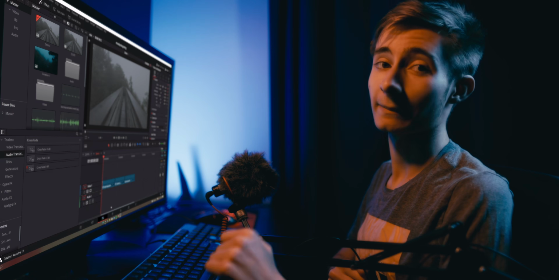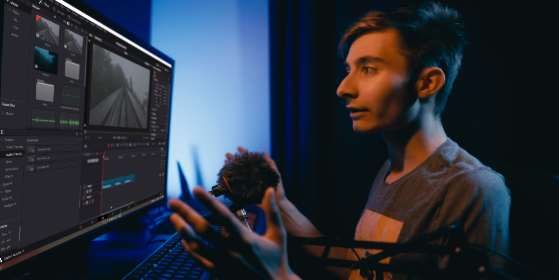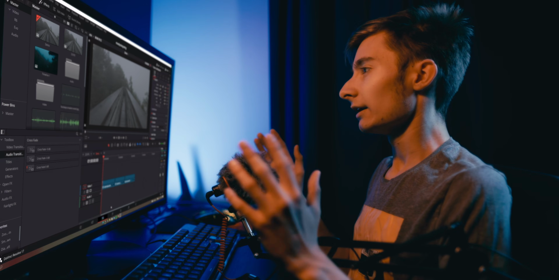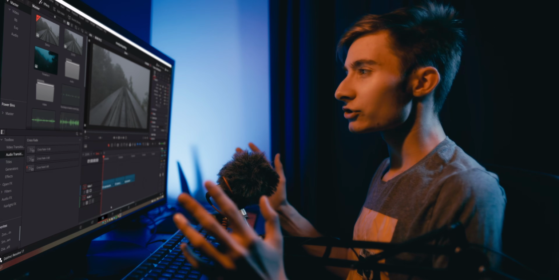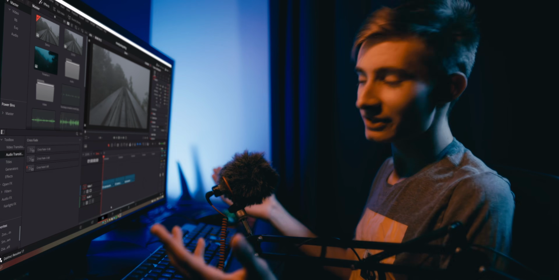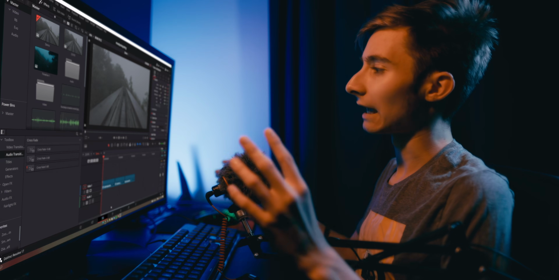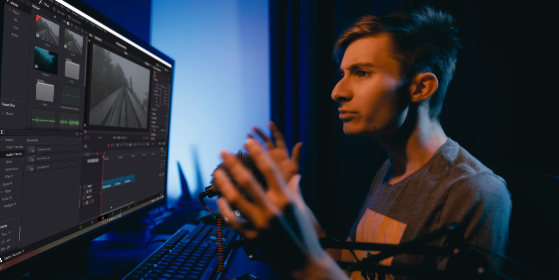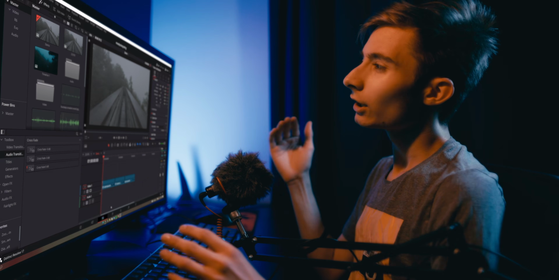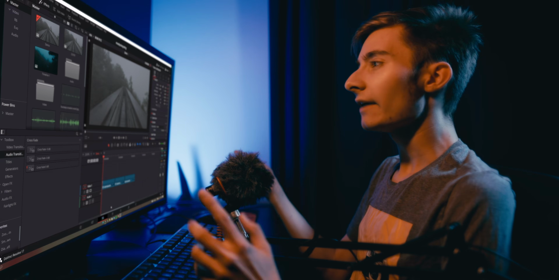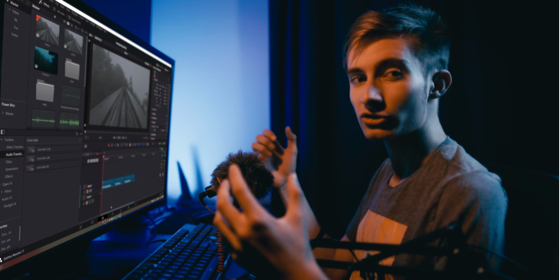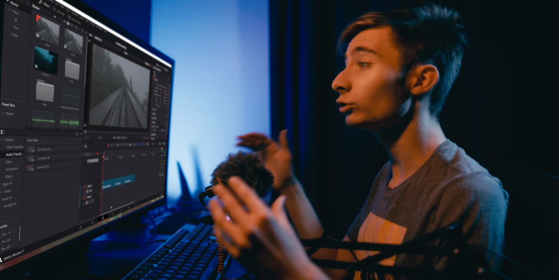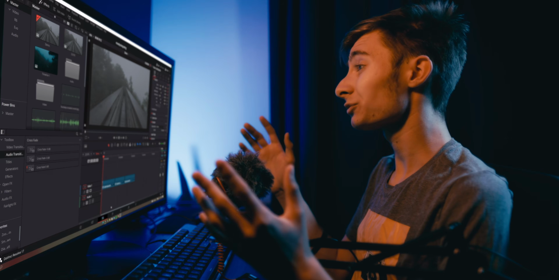It is truly amazing. Now, to give some background behind this clip, it was shot pretty much after sunset. Well, we couldn't really see the sunset, but we were on top of a mountain and fog descended on the mountain, and it was just a very spooky, moody vibe. And when I was grading the clips, I had the idea to go for a really pushed blue hour vibe, and that's what I went with.